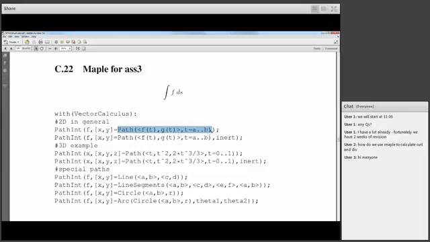In the most general situation you have a path, capital P Path, then in angle brackets, the parameterization for the curve and the parameter. You can do it over 2 or 3D, so this one's a 2D version, but you can put another comma for the z if you had 3 variables. So that's what it is in general. If you just do it as written like that, then that will give you a single number.